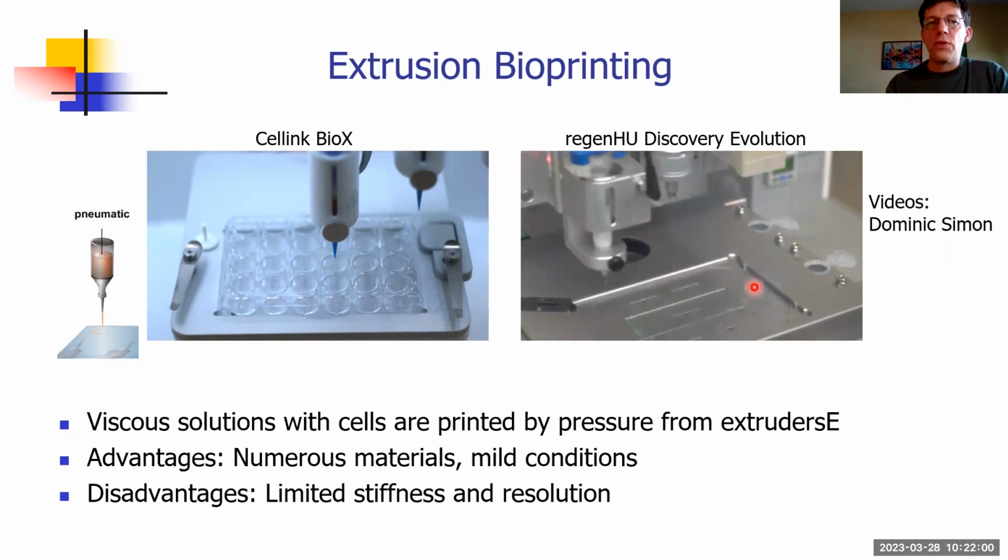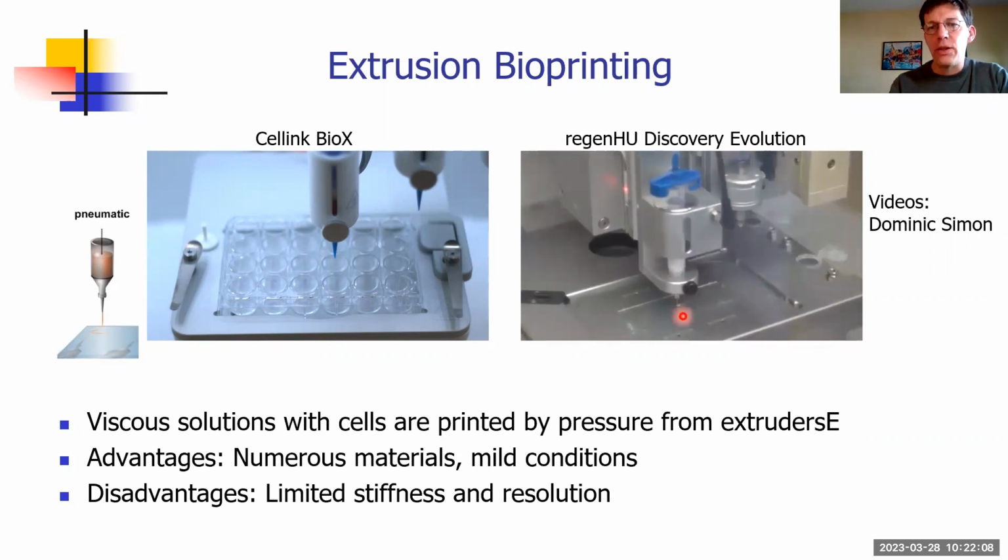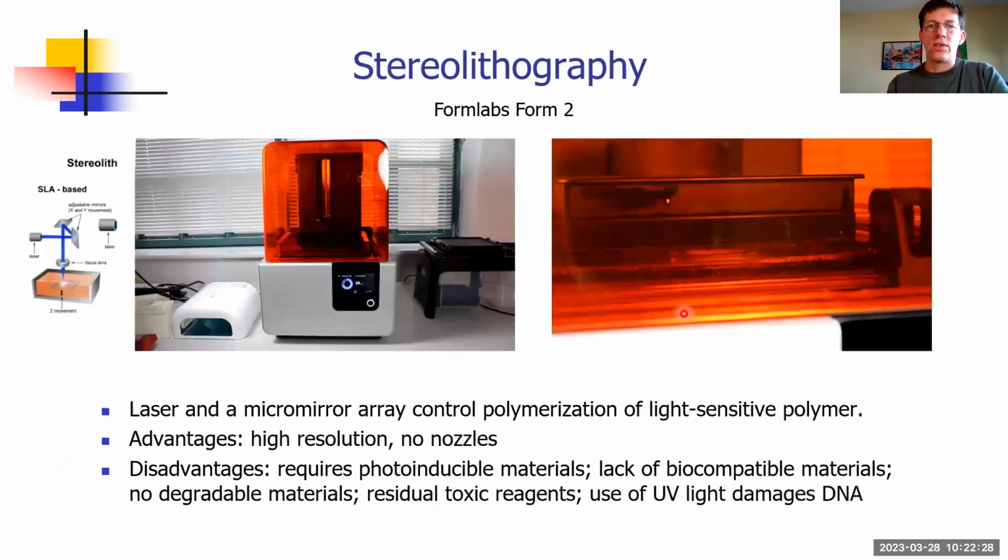This one is a different extrusion printer. The principle is pretty similar. What you can see here is that we have a very thin and fine nozzle, so we can print with very high precision. However, the disadvantage is that with the thin nozzle, you always have a higher shear stress to the cell. So again, here you have to optimize something. Do you want to improve your resolution, or do you want to minimize cellular stress during the printing process?